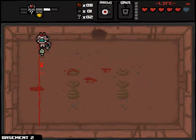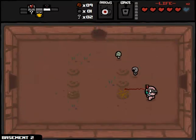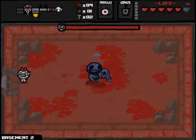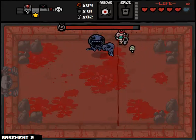So we've got 5 health, 1 spirit heart, and lots of positives coming in our favor right now. Obviously, we're not going to make good use of those hearts just yet. But I do want to go to the shop on this floor, provided we can get to it. First things first, we might as well fight the boss, because I'm expecting it's going to be fairly easy. It's Famine. Blue Famine, nonetheless. I might not even use Doctor's Remote here yet.